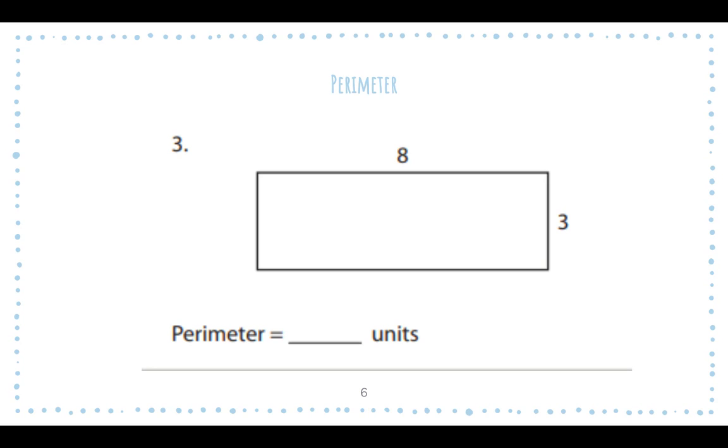Explain it. Write it down. Tell it to somebody near you. Actually, you can do that. You can say 8 plus 3 is 11, and if I'm going to take it times 2, because really earlier we just did 11 and 11, which is really the same as 11 times 2, right?